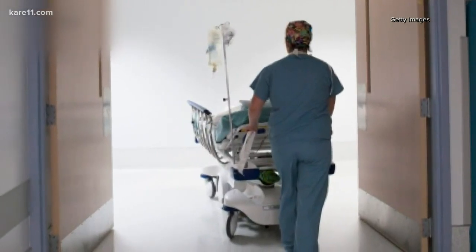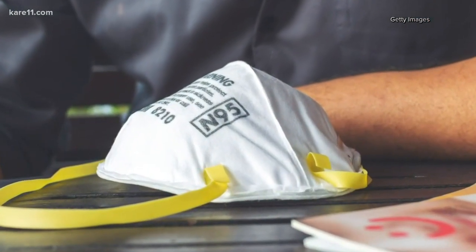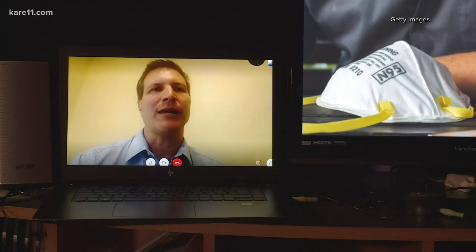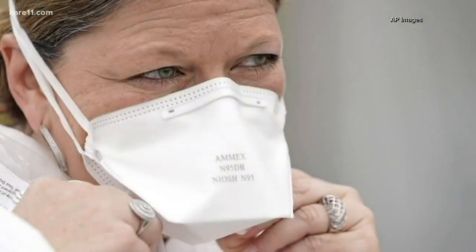With a shortage of essential gear for medical staff on the front lines of this pandemic, hospitals are finding ways to sanitize things like masks to extend their life. One of the big challenges we've had is having enough masks for all of our health care providers. And typically after use in seeing a COVID patient, you'd have to throw out that N95 because it's potentially contaminated on the outside. As our supplies ran low, we were looking for ways to be able to reuse those masks safely.